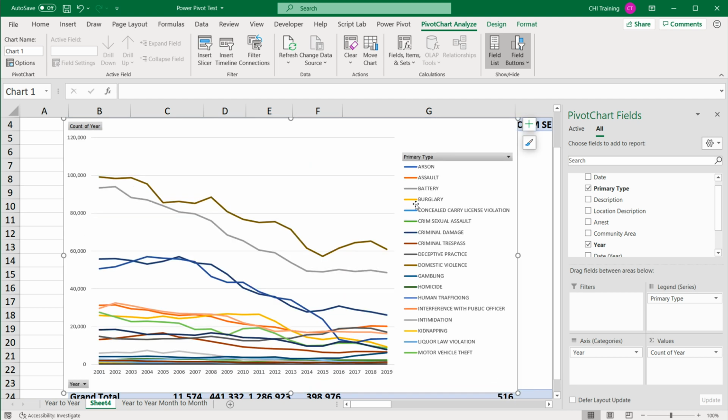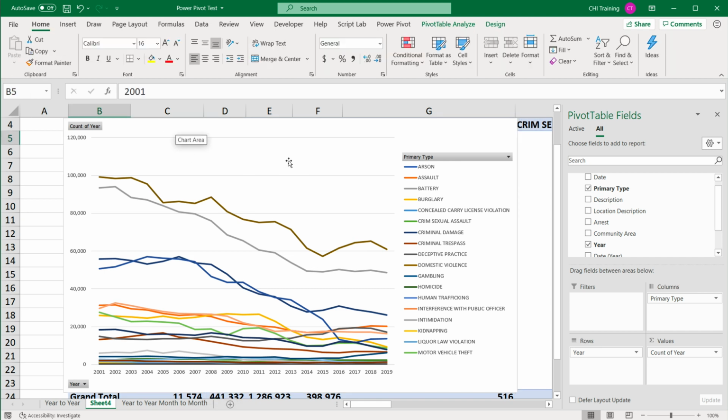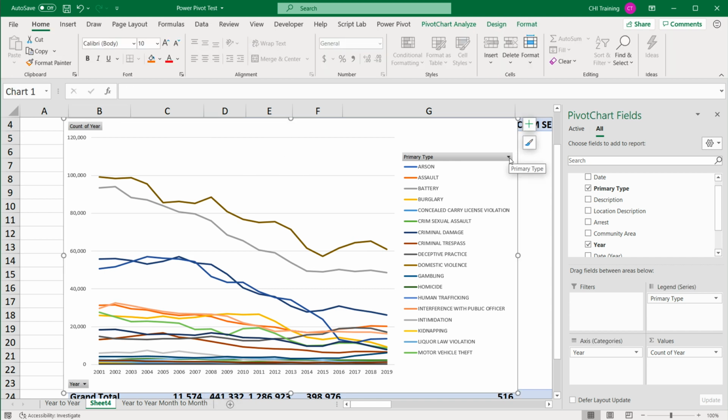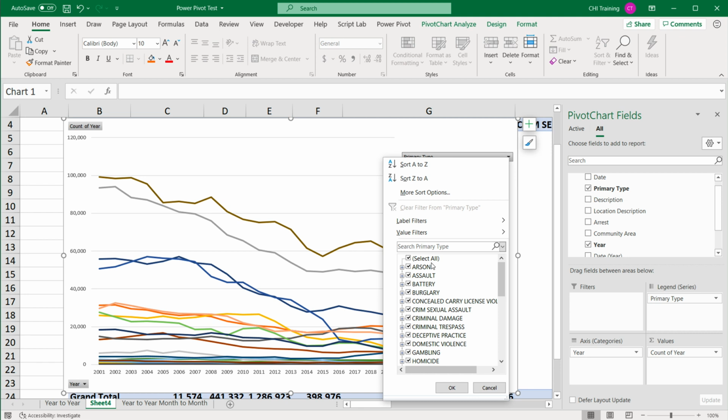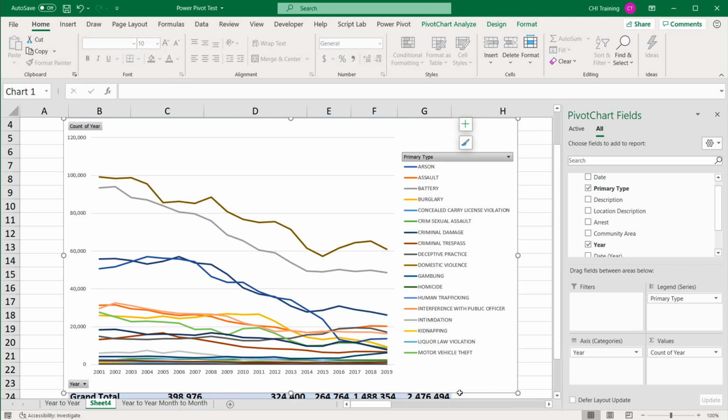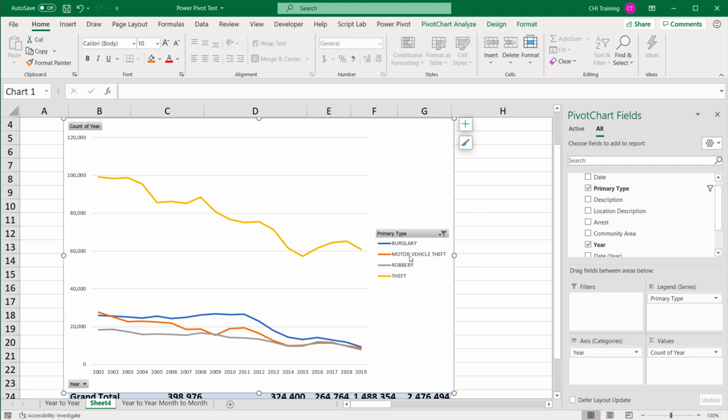So again, we have a lot of these. And when you have a lot of them, it's difficult to draw all of those in a meaningful way. So what we could do is remove some of the types here so we can look at some of them instead of all of them at once. So I'm gonna unselect all. Let's say we want to look at burglary and something like robbery. Theft, vehicle theft. That's pretty much it on this one. So this is what we have for these four types.